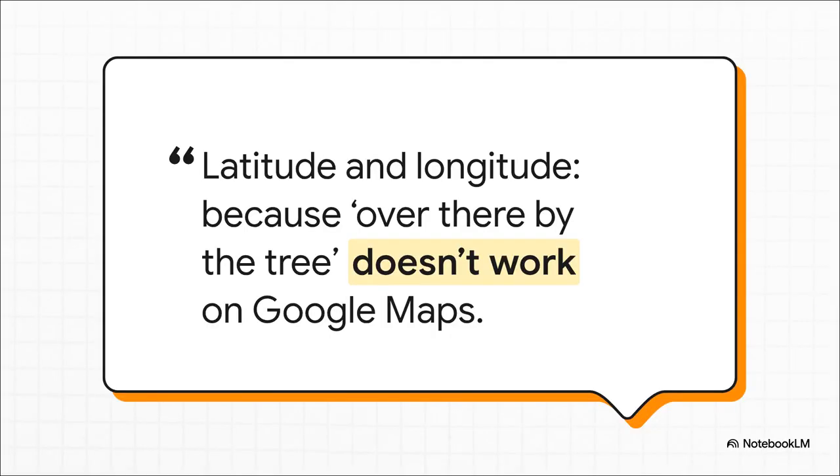You gotta love this quote, right? It's funny, but it also totally nails a huge problem. In a world as connected as ours, "over there by the tree" just doesn't cut it. We need precision. We need a single, universal language for location, what we call an absolute location, that works for everybody, everywhere. And that's exactly what this grid gives us.